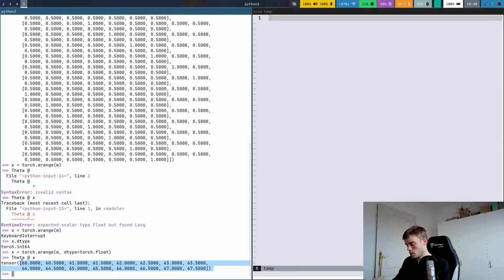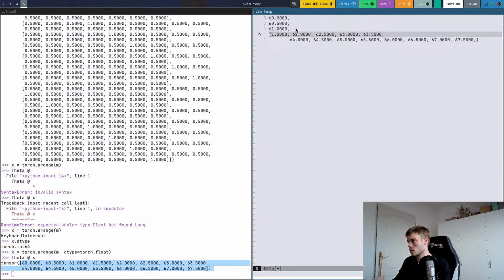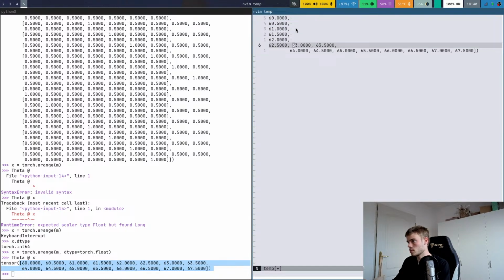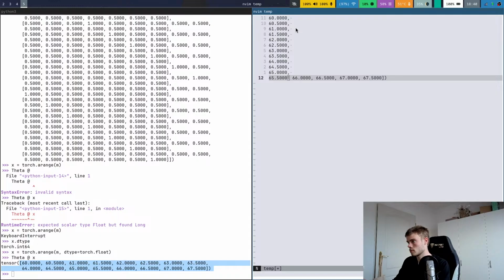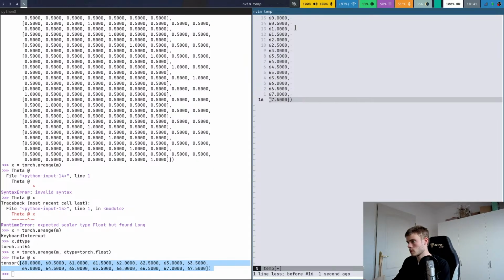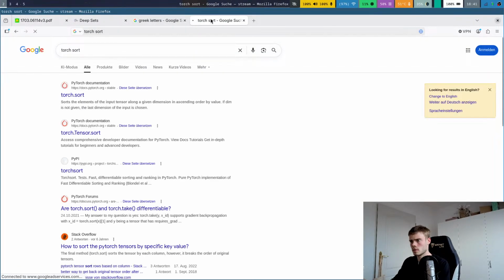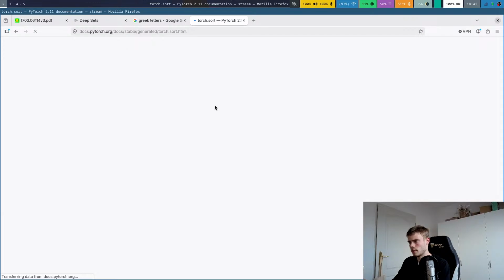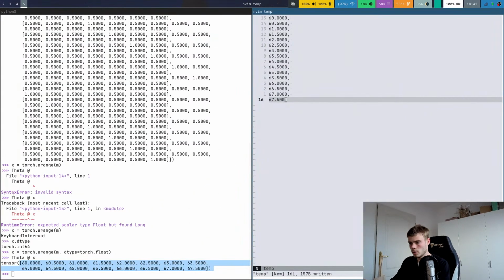Let's copy this tensor and put it here so that we can see all of the individual numbers. And let's say, can we torch sort? Yes. Okay.